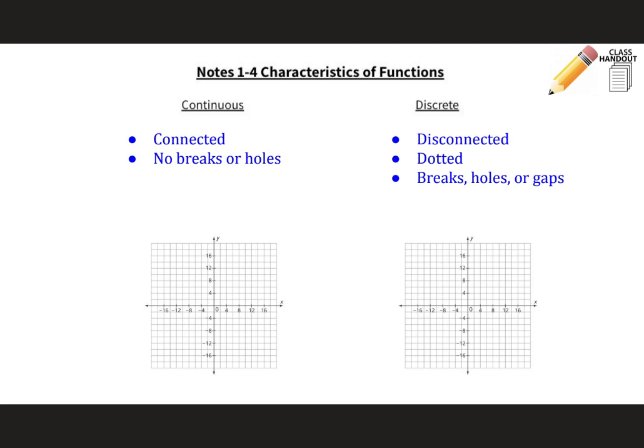So here's an example of a continuous linear function. It might be just a line going straight with arrows on each side. As we can see, it's completely connected throughout the whole entire graph. The discrete version of this graph would basically be dots following a linear pattern. And that would be an example of a discrete graph. So it still can continue from left to right, but instead of it being completely connected, there's points or dots.